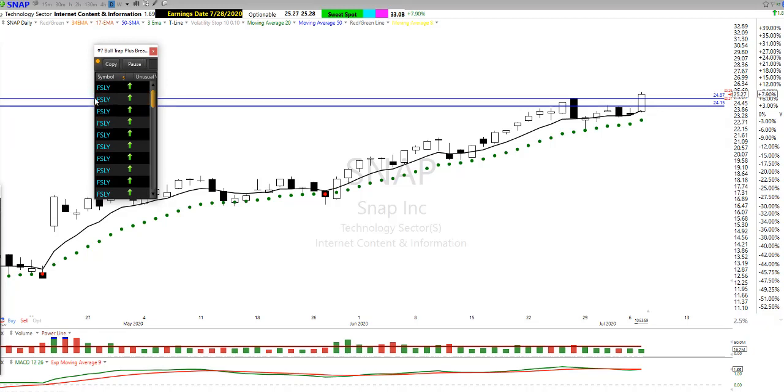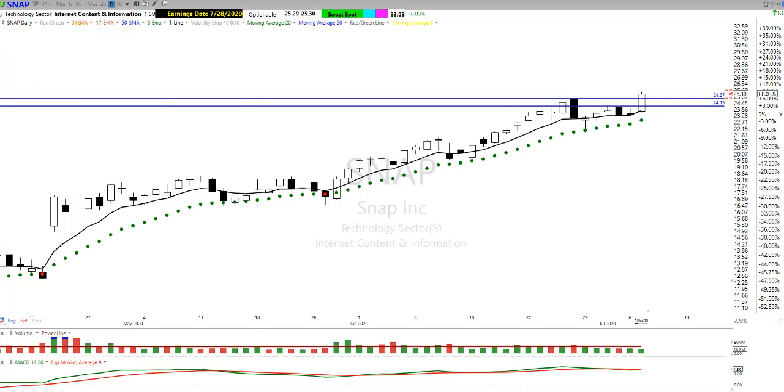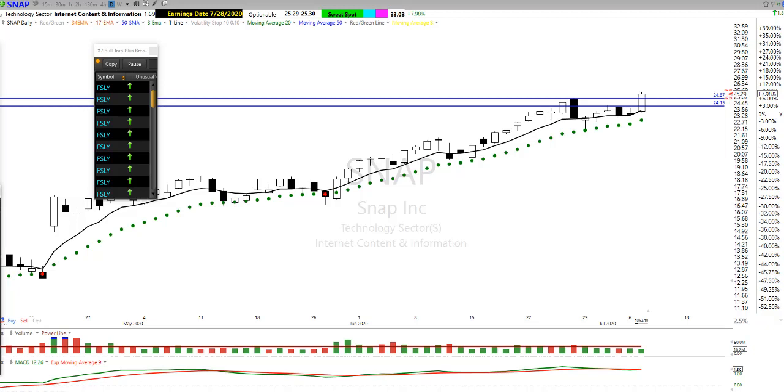Oh, Melinda's asking, how do I make it stay on top? Put your cursor inside the window that you want to keep on top, and right click, and you see where it says stay on top. Just put a check mark. I turned mine off. This might happen to a lot of you, where you click on the screen, and what it does is it goes behind. Just click on another window somewhere, and this will pop back up, and then right click, and then click stay on top. And now we can look at all the charts we want, and it'll stay on top.